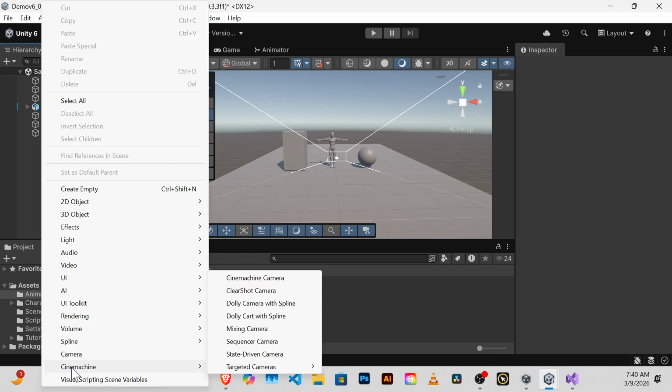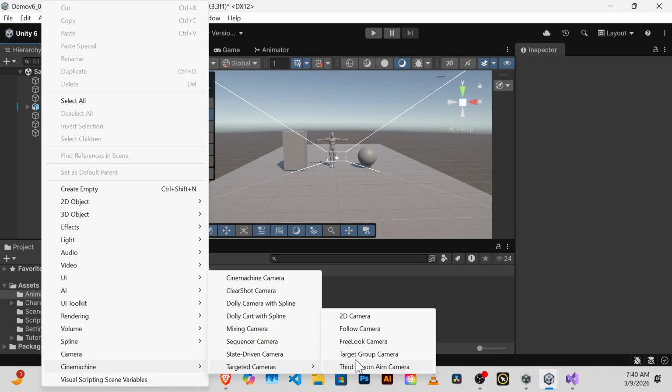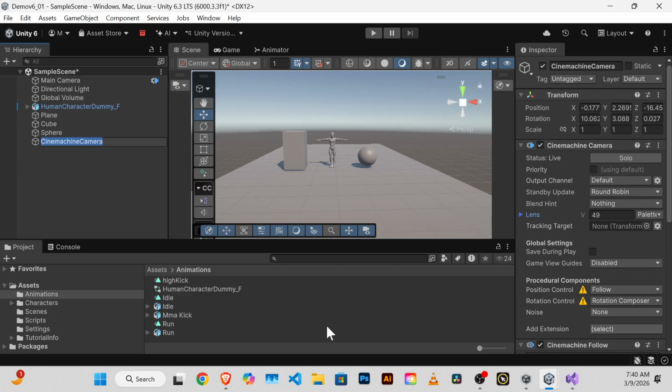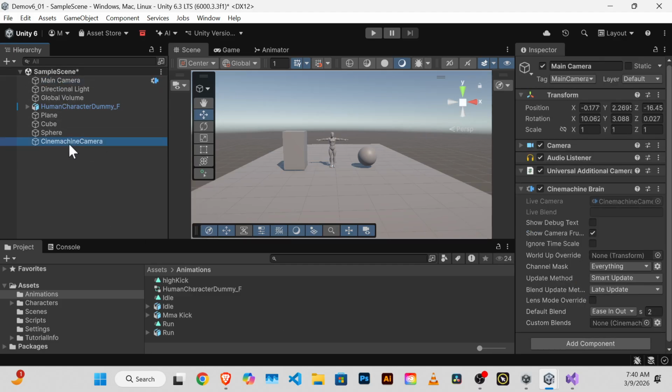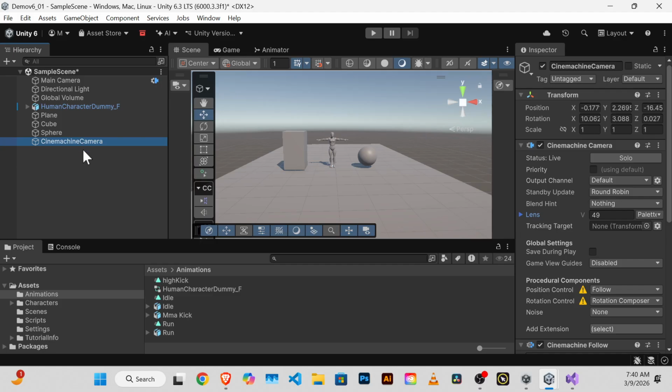This is a new item on my creatable list because I added Cinemachine, and I want to create a Cinemachine follow camera. Targeted cameras, yeah, follow camera. Great. So I have now two cameras, and this camera will now lock in position, and the Cinemachine camera takes over.